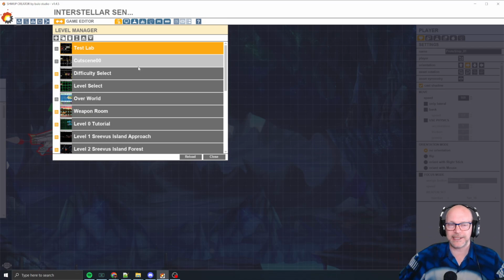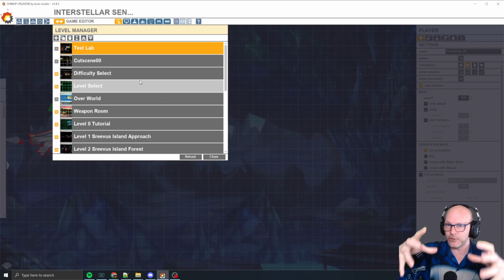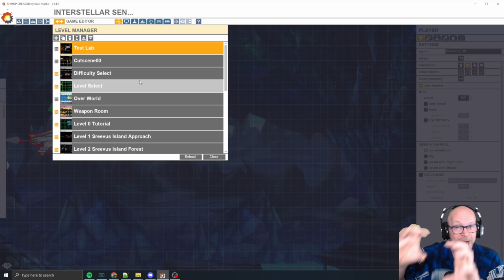Do it in a test level. I have a level here I just call the test lab, and now because we have the ability to copy and paste things between levels, oh, so good, so good. That means you can have a centralized play box or sandbox that allows you to essentially do all your prototyping and dev work, making sure you're not creating bugs in your actual levels.